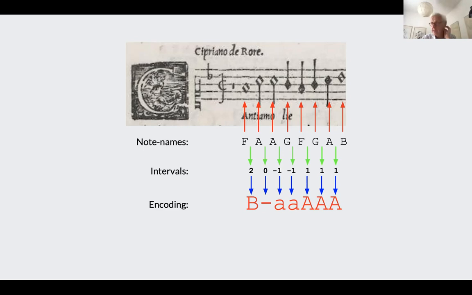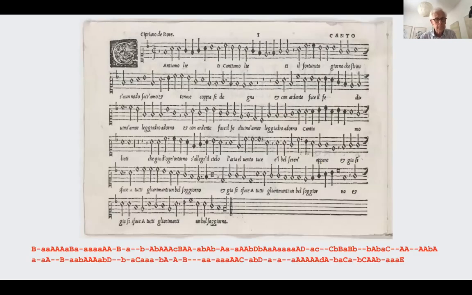Actually, I didn't invent this. It was invented by the people at RISM. I think it originated from the researchers in Munich, but I'm not absolutely sure who came up with the idea. It is actually very convenient because it's a direct mapping into easily manipulated ASCII characters. So that page that you see there, the actual musical content, and of course this is ignoring text completely, that's another thing which is being left out, looks like that string at the bottom.